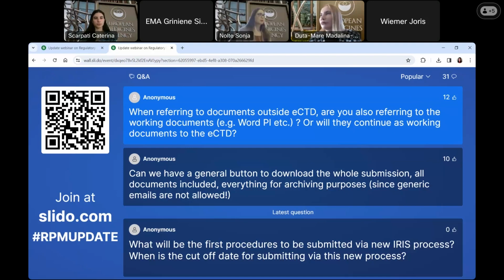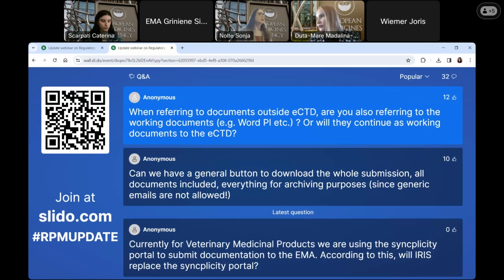Yeah, so the working documents with the first submission will remain with the ECTD submission, and those documents will then be saved by our colleagues in the case management system. Any further working documents, if they're requested during the procedure, can then be uploaded by the MAH via IRIS, via the industry portal, as I've shown in the demo.